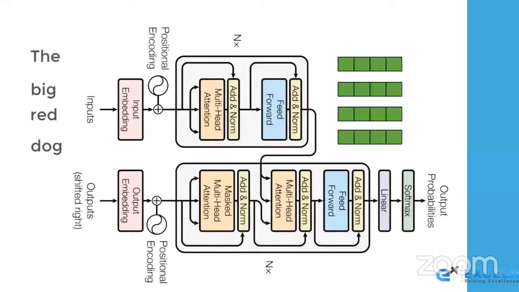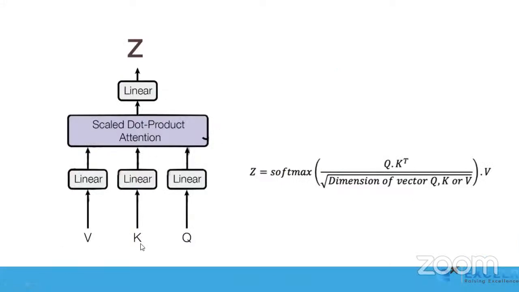I have one more thing: what really happens in this attention mechanism is this. We have this V, K, Q. V, K and Q stand for the value, the key, and the query data. So based on that V, K, Q, you do a scaled dot product and you get an attention, which is the formula. This is how the formula will look. The Z which you get is a vector that is known as the attention vector.